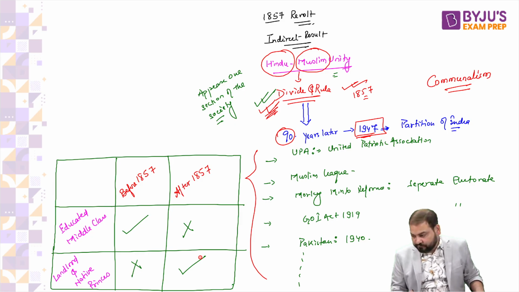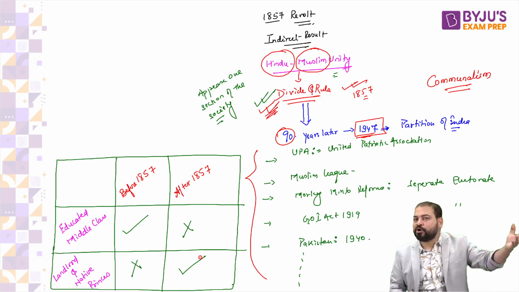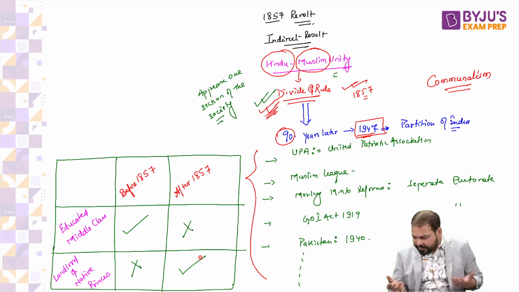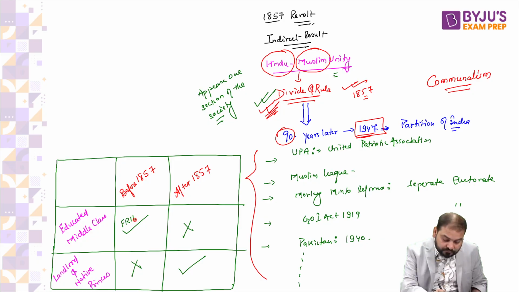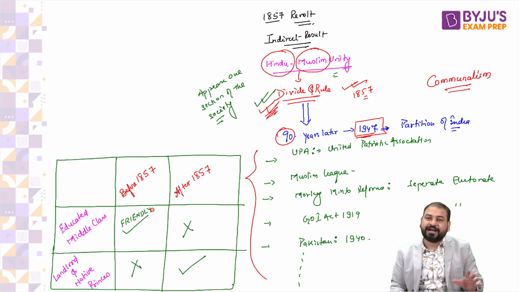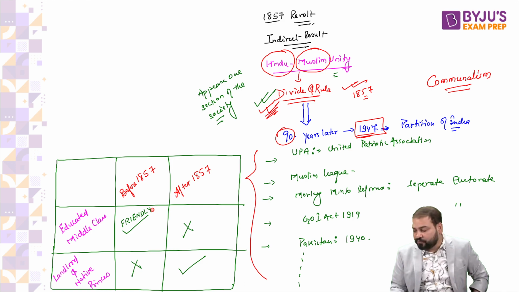Before 1857, everyone, remember, Raja Ram Mohan Roy, Ishwar Chandra Vidyasagar, they are what? Educated middle class people. Tell me, what sort of relation did they have with the British? Good relations, excellent relations. That's why the Britishers got Sati banned, and got the 1856 Widow Remarriage Act passed. Will I be correct to say before 1857 Britishers had friendly relations with the educated middle class?